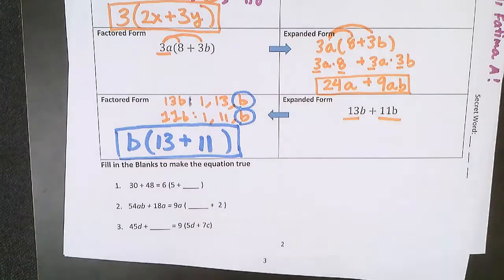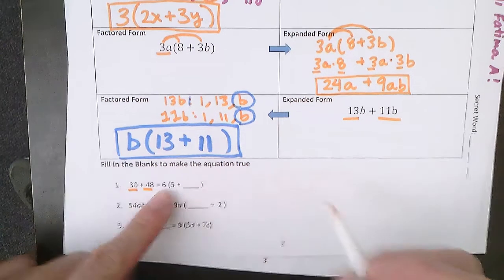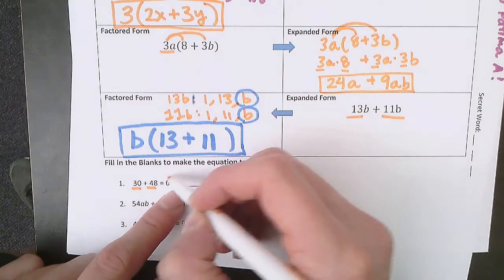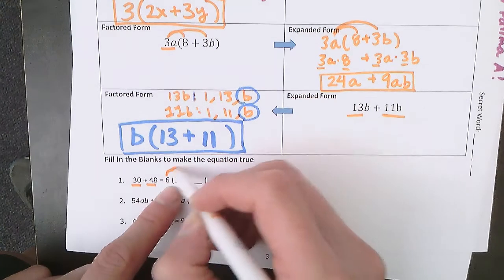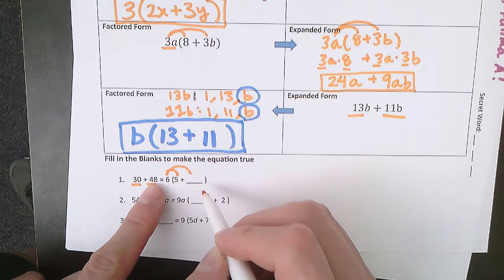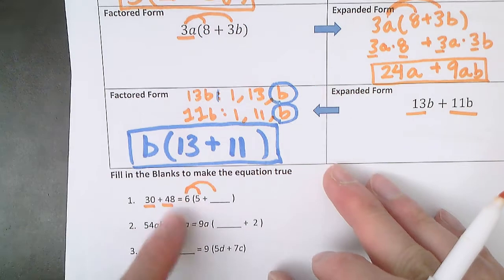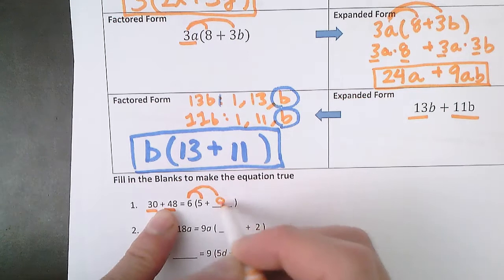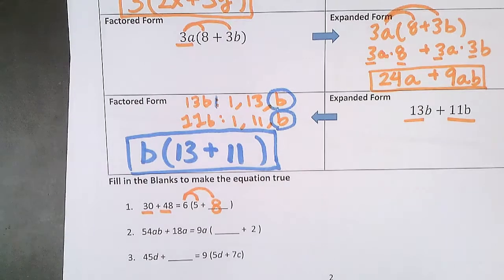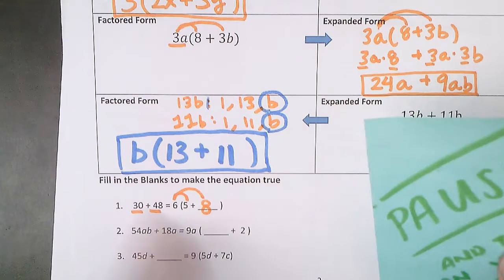Now let's take a look at these bottom ones. Here it is in expanded form, 30 and 48. Here it is in factored form. So I know that 6 times 5 gets me 30, and then 6 times whatever this second term is gets me to 48. So I think to myself, 6 times what number equals 48? Or 48 divided by 6 is what? In this case, 6 times 8 gets me to 48. And that's that answer. If you weren't sure how to do this at first, and now after doing this one it makes sense, I'm going to have you do a quick pause and try those last two on your own.